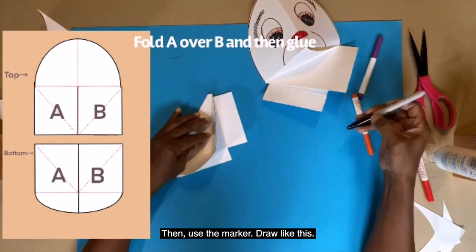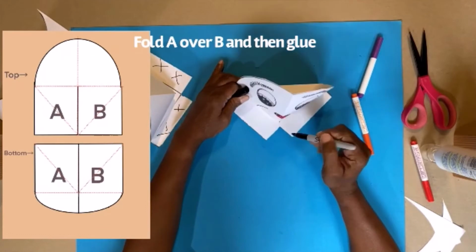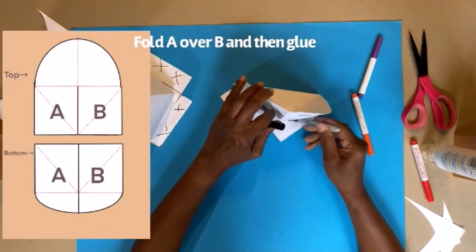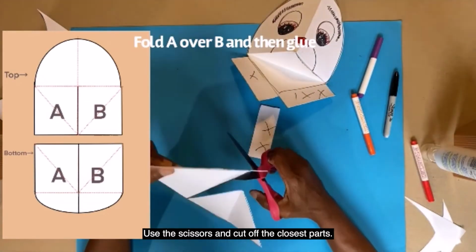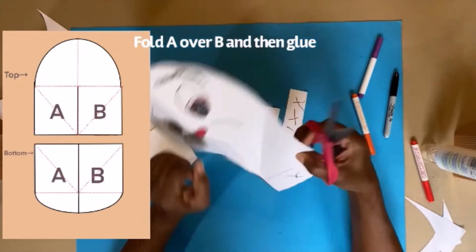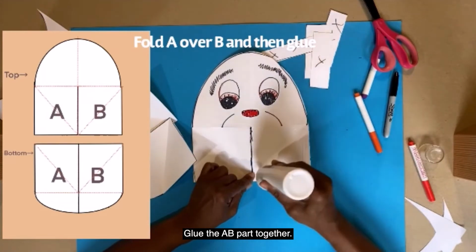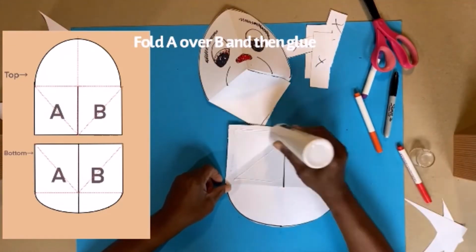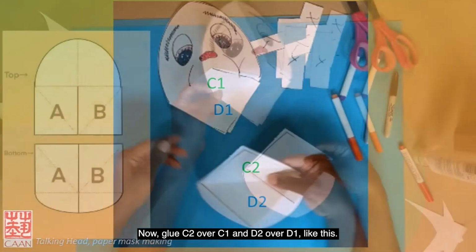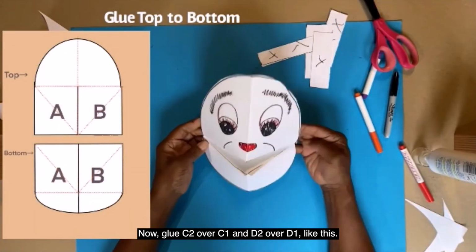Then use the marker, draw like this. Use the scissors and cut off the cross parts. Glue the AB part together. Now glue C2 over C1 and D2 over D1, like this.